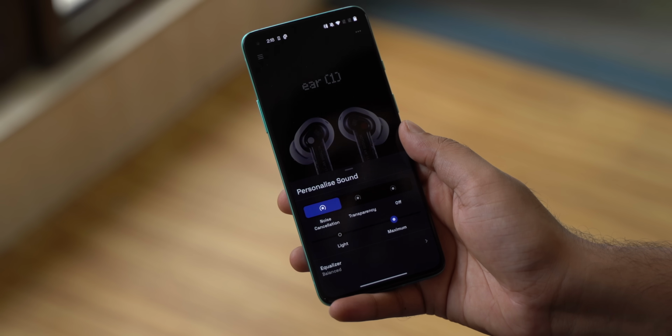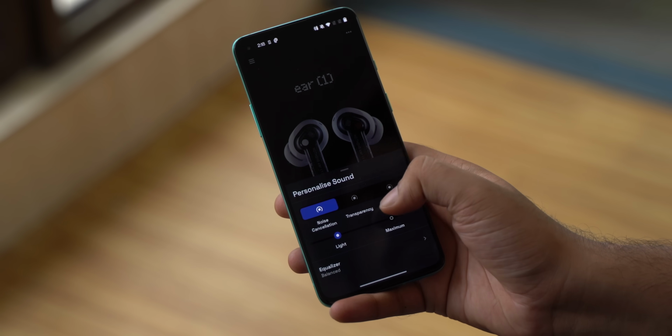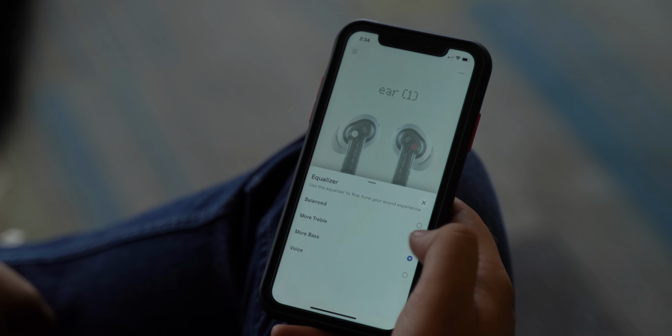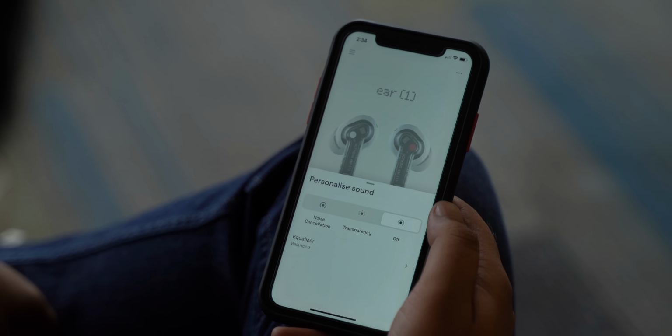Other than that, there's also support for adjusting the noise cancellation strength here. And as you can see, I have it set to maximum because like I said, the ANC here isn't really good, so the light setting will probably be useless. Apart from that, there's an equalizer, but once again, it just has these preset options and you can't make manual adjustments here. So yeah, the Ear One app is a little underwhelming for my taste. I mean, it seems like the bare minimum kind of feature set within this app, so I'm not really happy with it.